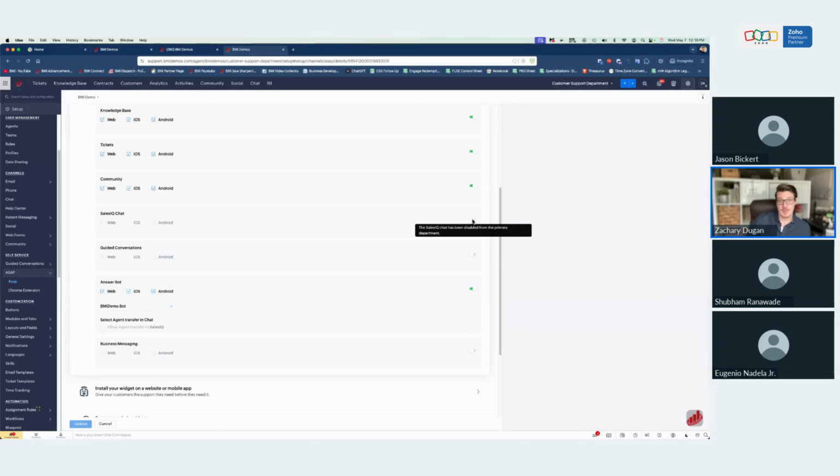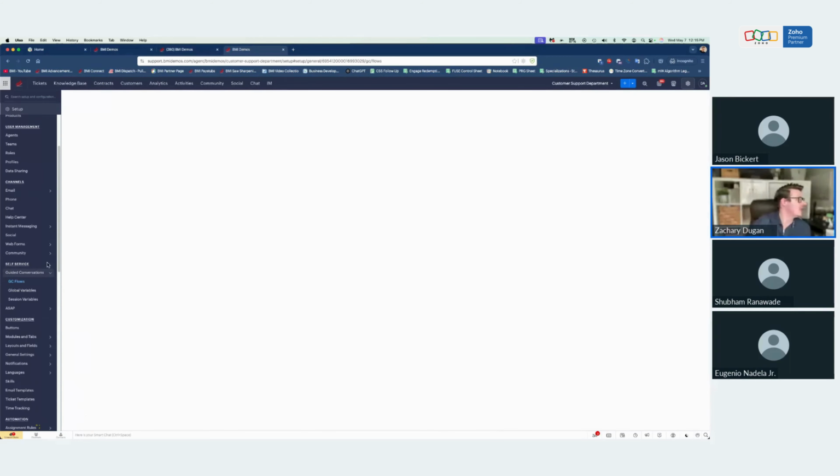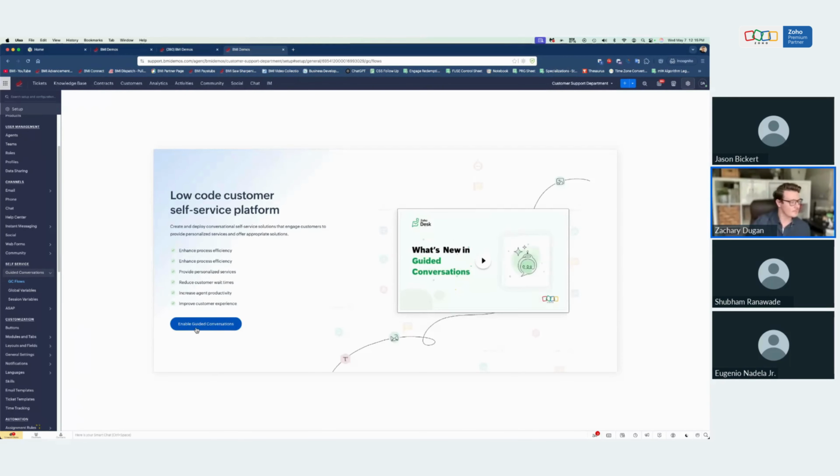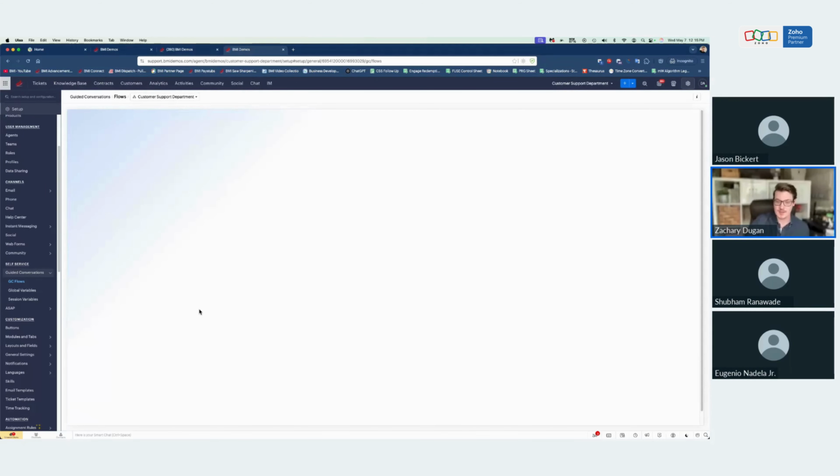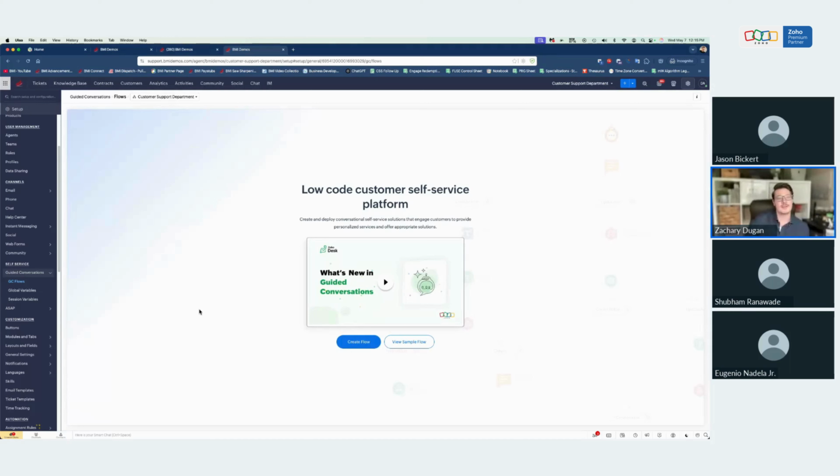Sales IQ is a live chat that could also have predetermined pathways. That's similar to Desk, which has one called Guided Conversation. Maybe I'll just show that one very briefly. It's like a bot builder, and you could do the same thing in Sales IQ. With Zoho, we have to remember that it is one company, but they all have their different apps and different departments, and that's why there's some feature crossover. So the Guided Conversation is the exact same widget builder as Sales IQ. It just lives in Desk if you didn't have a Sales IQ account.